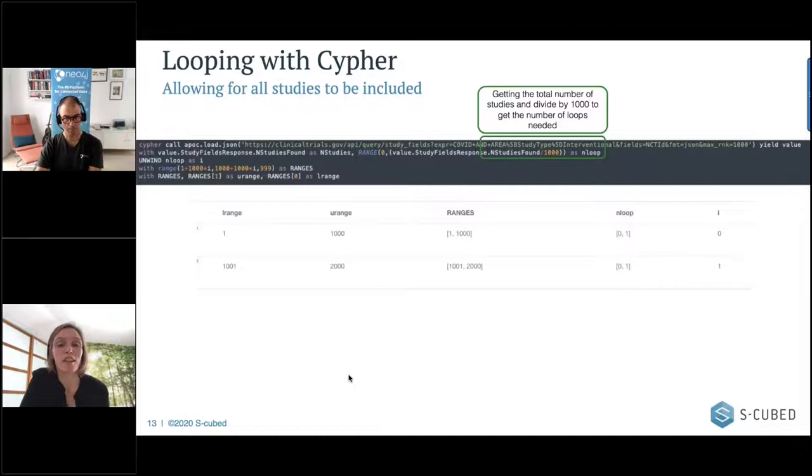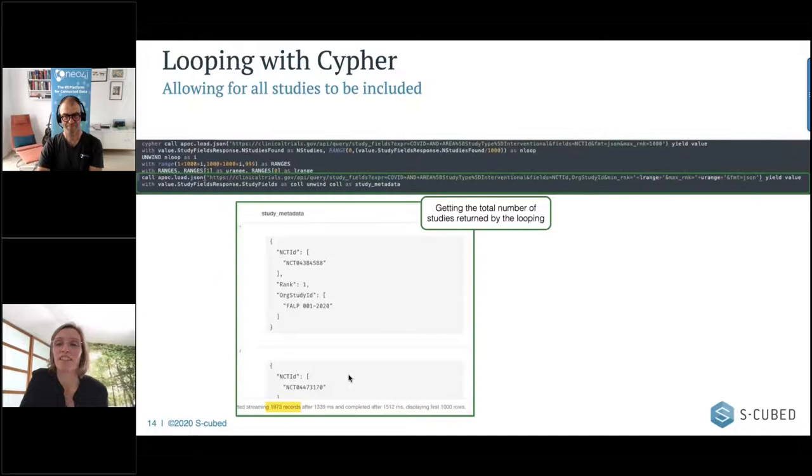Now it's going really quickly because we lost a lot of time. And then I called another query using this lower range and upper range that I got in the first one to get all the different records in there. So I learned a little bit of Cypher doing that. I wanted to share what I did here with the rest of the community. So I wrote this paper on COVID graph that some of you might have read.